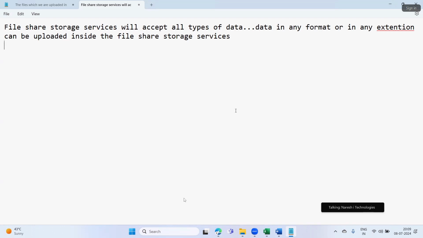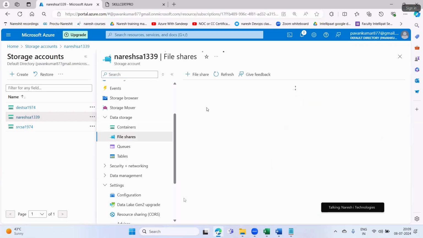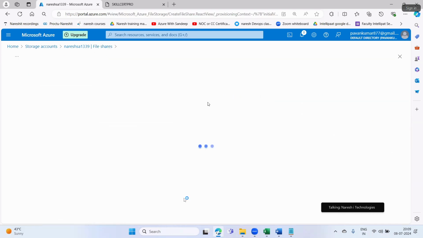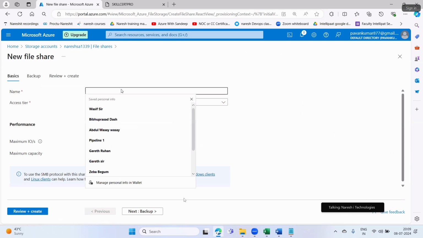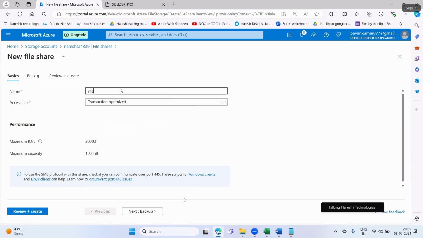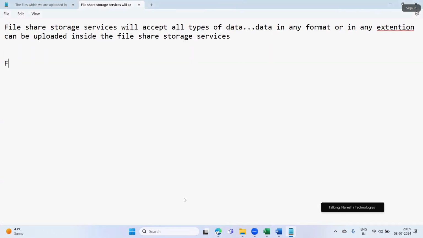See now, I'll go to file services, file share. This is the file share. Click on this file share, and I'm getting a file share, Naresh file share 1515. What is file share, guys? File share is something like a folder.